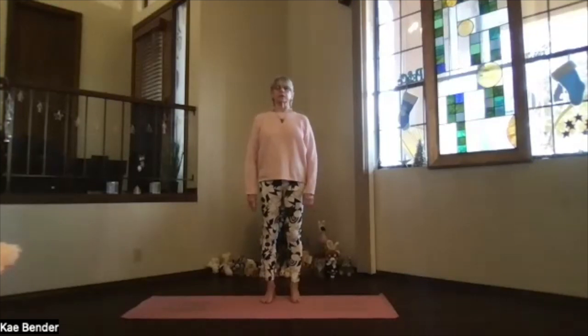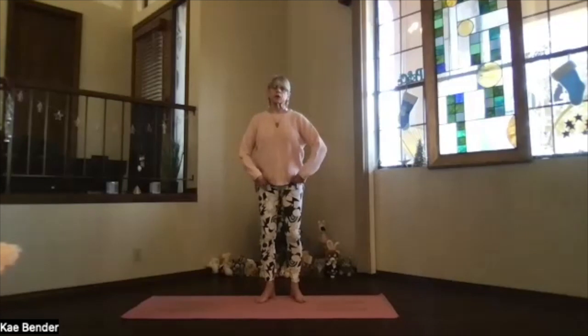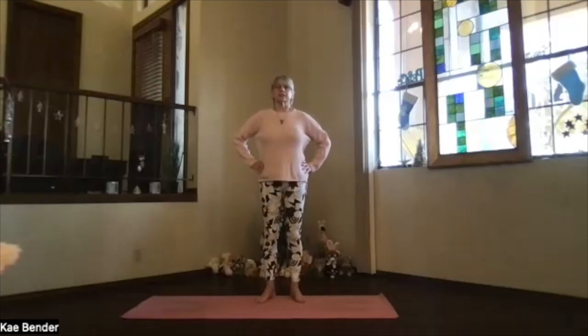And back into mountain pose, crown high. Turn your toes out just a little. Deep knee bends, so bend your knees, bring your hands to the top of your knees, and then inhale and stand upright, hands to your hips.